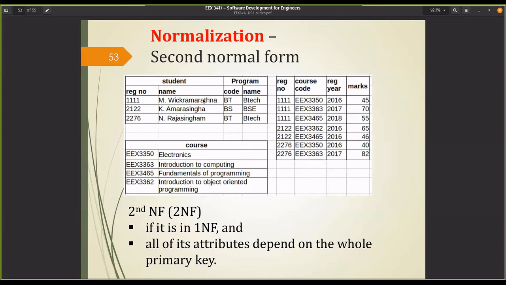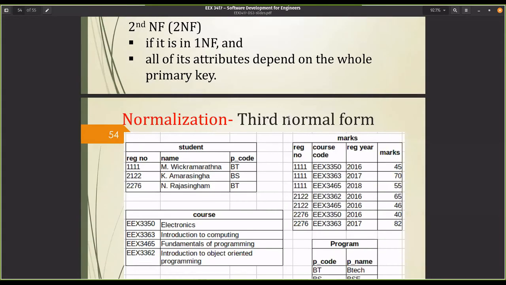Update, if you want to change this name, we can change it here. And then we can link these two tables from another table: this student got this course code in this year, and these are the marks.